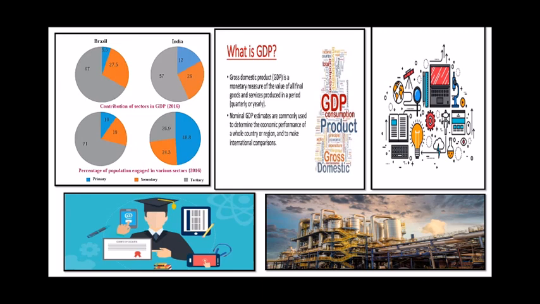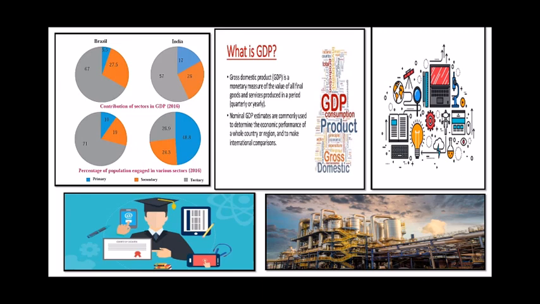Their per capita incomes are very low as compared to the developed country, that is the USA. It is interesting to note that though India has a higher national income as compared to Brazil, the per capita income of India is lower. So what may be the reason? The reason is that the population is massive in India as compared to Brazil. Brazil has a much smaller population than India. So that is why the per capita income of India is lower than that of Brazil.